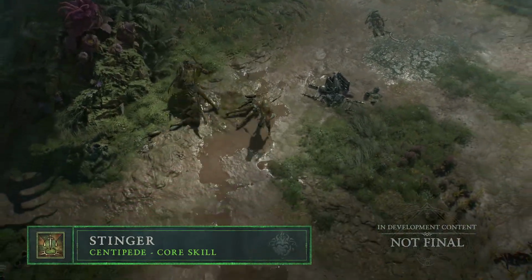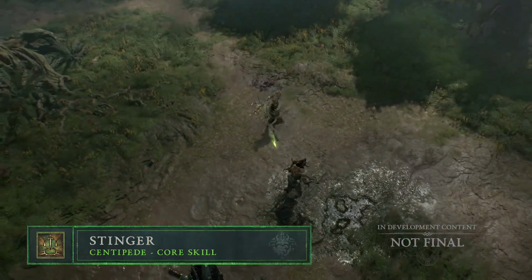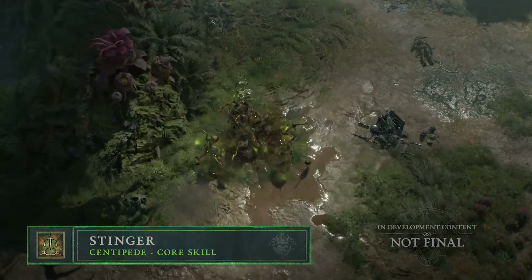This one does a large amount of damage in a small area in front of you, but the interesting thing about it is that damage will also echo out to any nearby poisoned enemies.